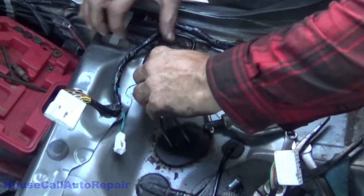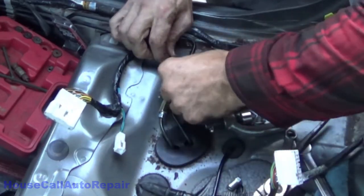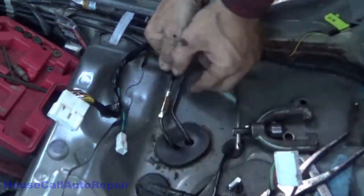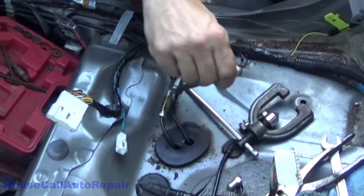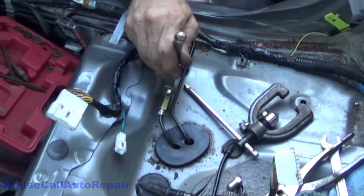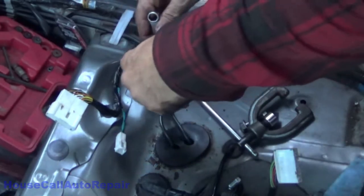Okay. I'm going to pull this. I'm going to bend this just a little bit. Straighten that back out just a little bit. Hold that brake line, but. That's straight or not. Do I know which line this is? Nope. Did I trace it, follow it to see where it goes? Nope. Why? It'll bleed all the back brakes anyways. It'll bleed all the brakes.